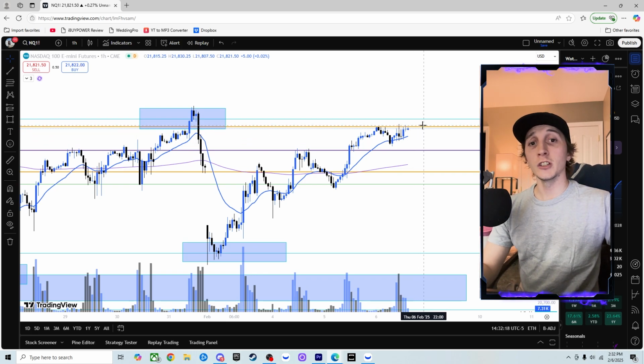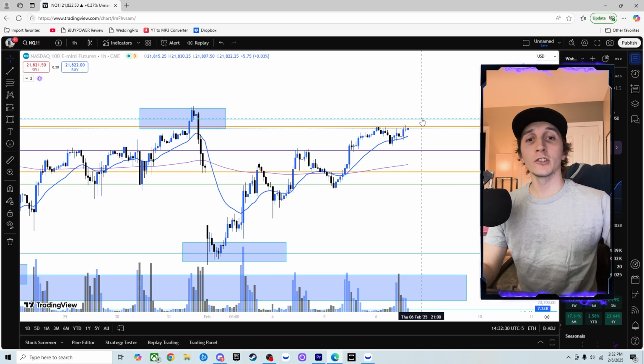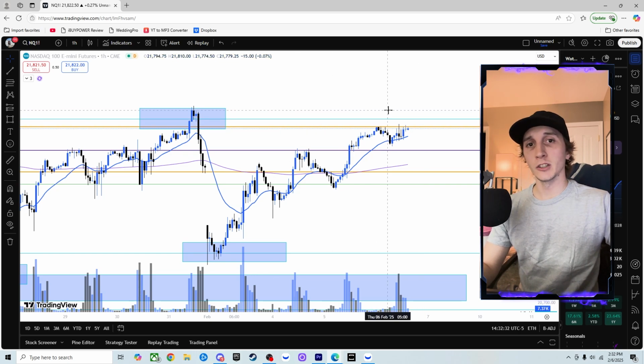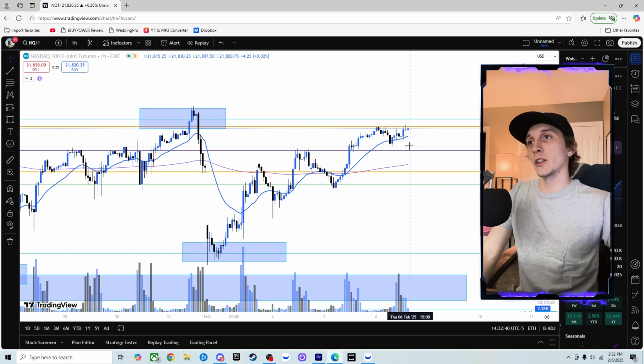So you take these shorts, you need to be in and out. You shouldn't be hanging around for too long, unless you are entering at a key level, for example. In an uptrend, if you're entering at like a daily or weekly key level, as long as you have a strategy where you're putting a stop in the correct spot, that can work. But overall, you shouldn't be going heavy bearish when we are in an uptrend like this and we're trending above our EMAs.